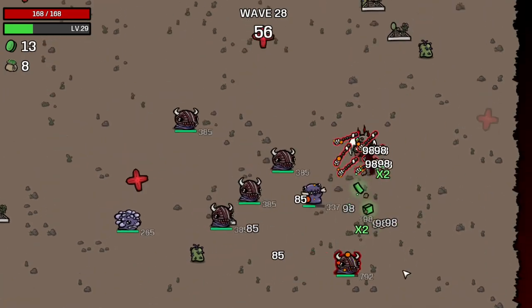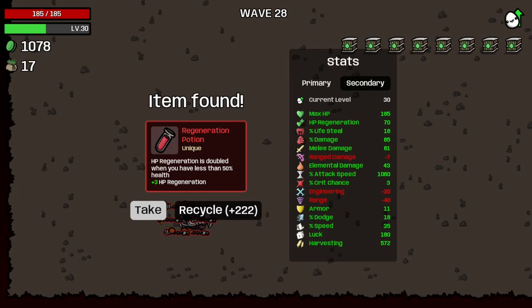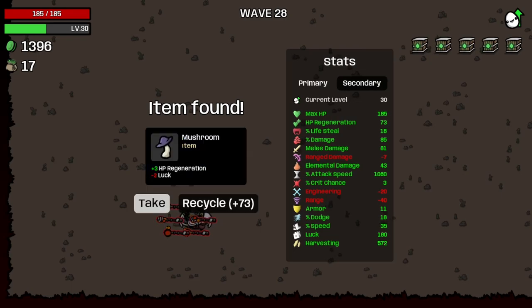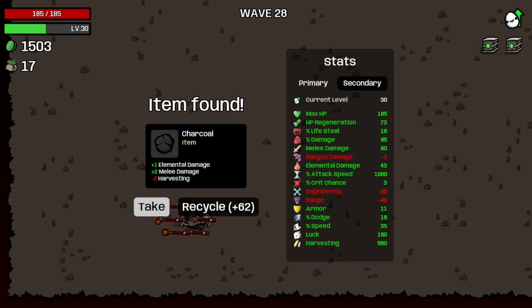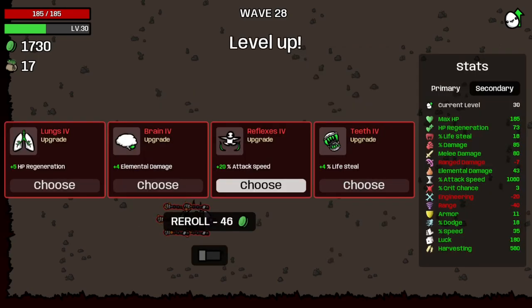And believe it or not, it's just business as usual, so that's nice. And that's 28. Take the regen potion. Recycle the wheat. And the metal plate, and the mushroom, and the book, and take the fertilizer. Recycle the charcoal, and the channel of power. Get some more attack speed.